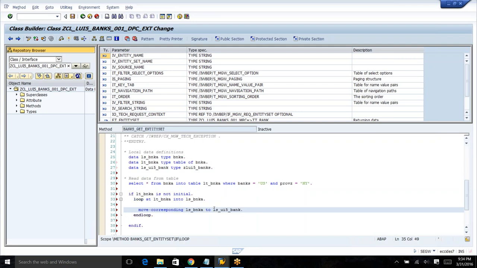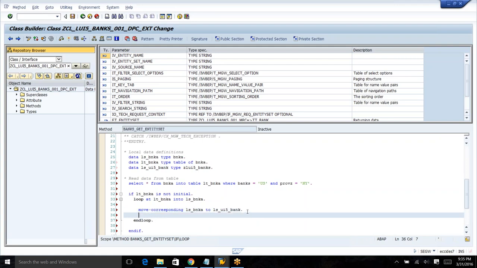Since I did not include all the properties from the database table, I'm doing this move-corresponding. So only the properties which I used are going to be transferred. Then I'm going to append ls_ui5_bank to et_entity_set.